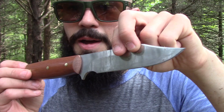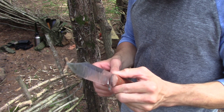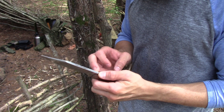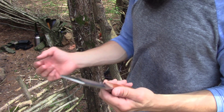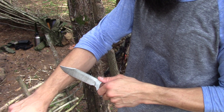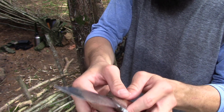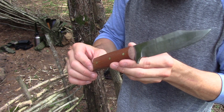Overall though, I would say this would be a decent soldier blade. Something I wanted to point out — I've had this knife for a few months now, I've been testing and thrashing on it, and I will say this O1 tool steel is a little harder than most other O1. Damn, this knife holds an edge like a mofo. I've been using it and thrashing it around out here today, but I have not sharpened this knife since I got it. I even took it on a kayaking trip. This thing is still shaving hair off of my arm. Whatever O1 tool steel this guy used to make this is pretty damn good stuff.